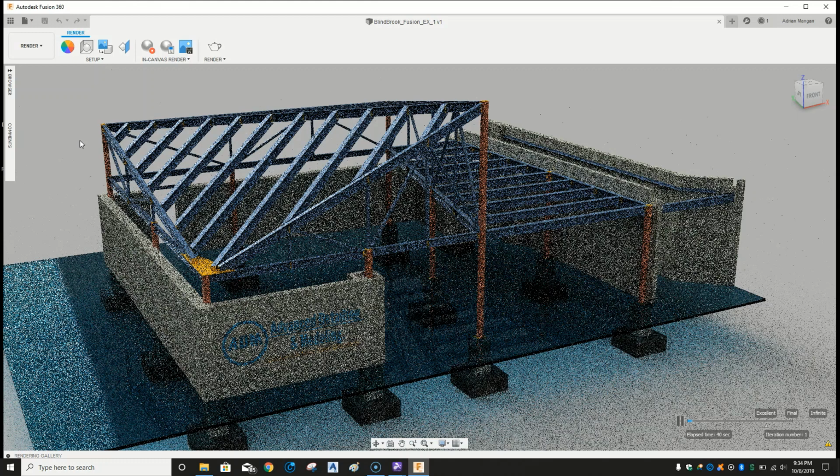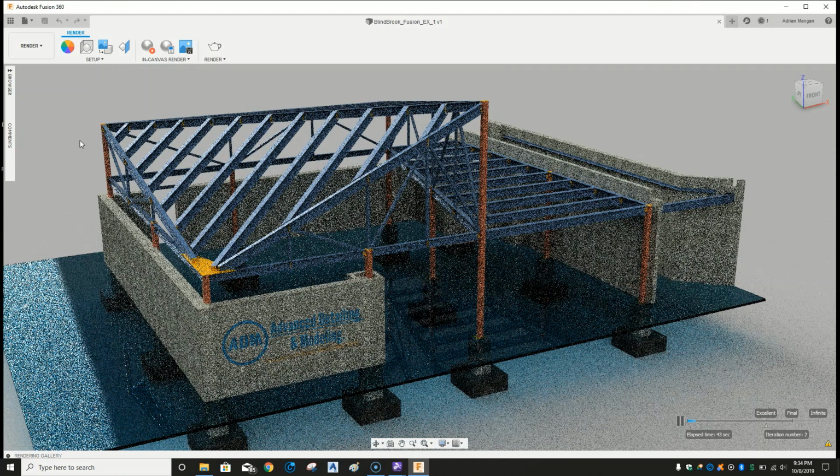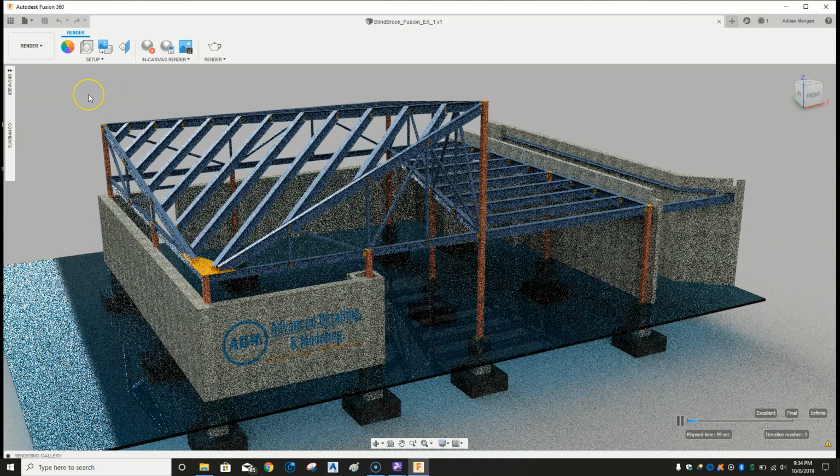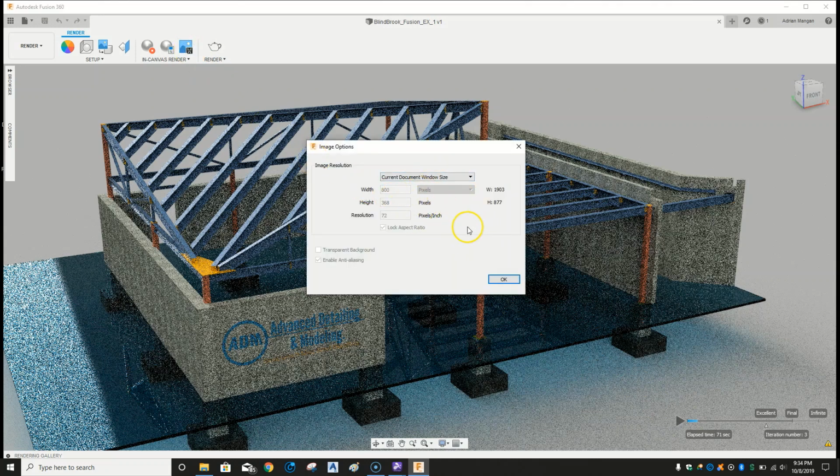If I zoomed in a little bit, it would probably be a little bit faster, but generally, I will let this run in the background while I'm working on something else, or I'll go back to my advanced steel model and start working. If you have a better computer and a bigger graphics card, it'll generally work better. But for the sake of the video, I'll get out of this right now. If I pause that, it gives me the option up here to capture image, and I can capture that image on the screen.